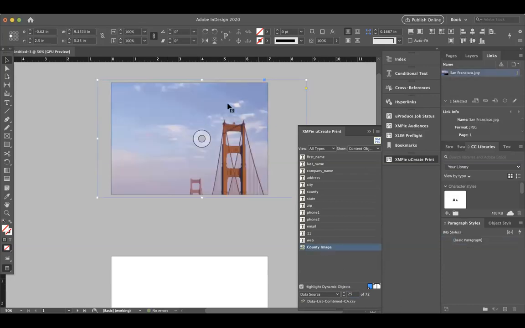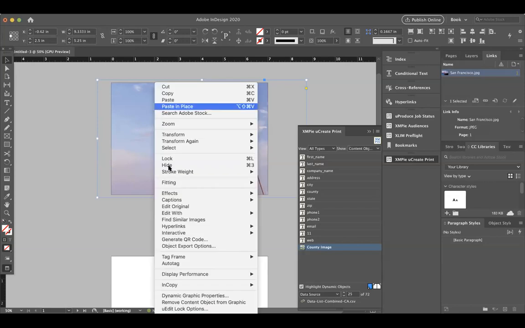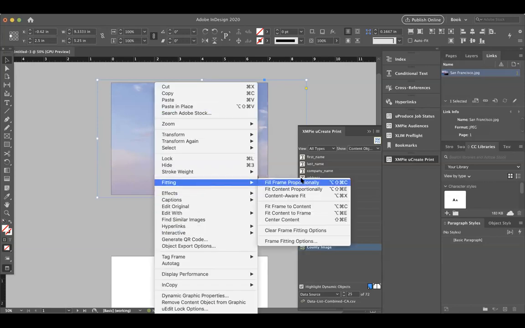First, we already know about how InDesign handles pictures, not just that it links them, but that it creates a frame, and inside that frame is the picture. And sometimes a picture can be way bigger than the frame. Doing it the more visual way for you guys in the video, but not the way I prefer, because I'm a keyboard shortcuts kind of guy. If you right click this and you go to fitting, and you say, well, let's just say fill frame proportionally. This is my favorite one.